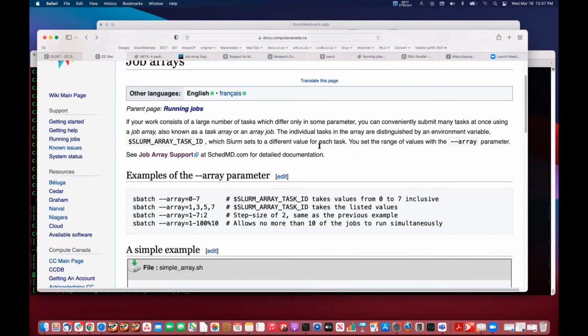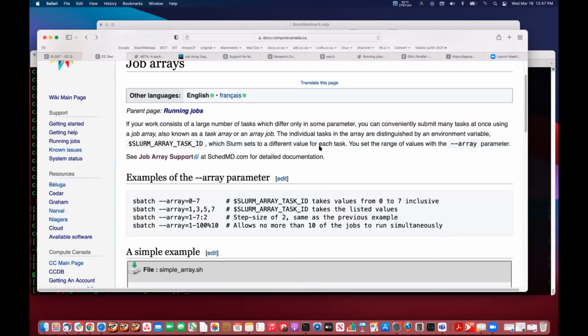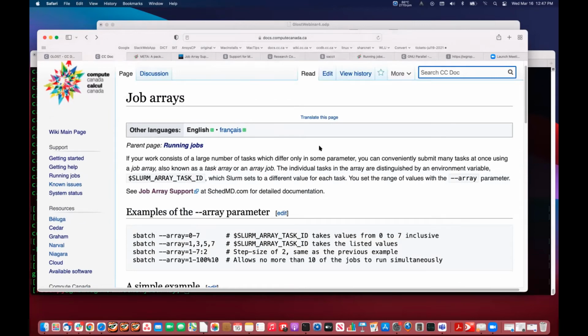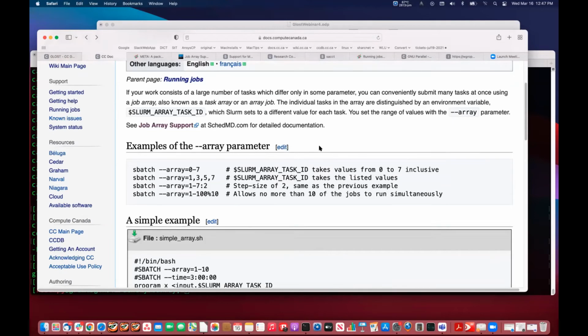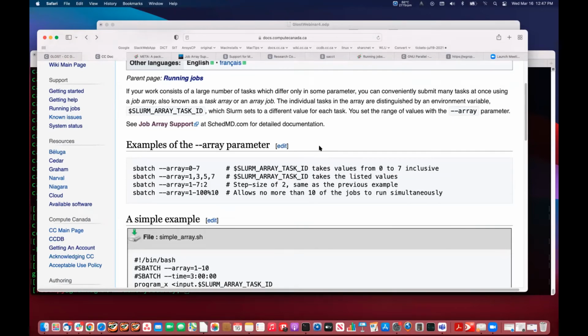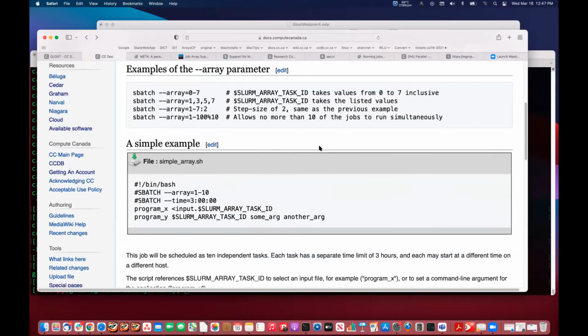Job arrays are a different way of letting us run jobs simultaneously for many tasks, but there's a lot more overhead here than with GLOST because each job puts the same stress on the scheduler. The only thing is it's easier to submit. Each task that it runs is going to stress the scheduler. That's the important point.